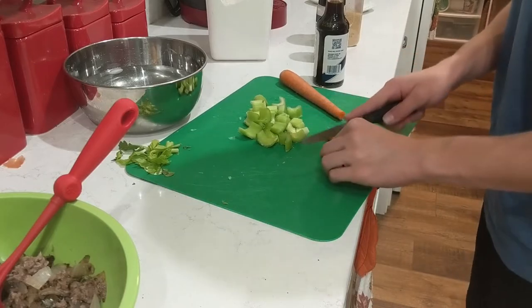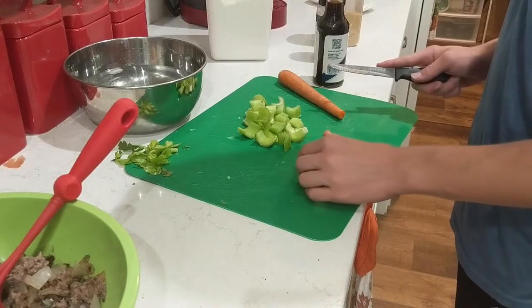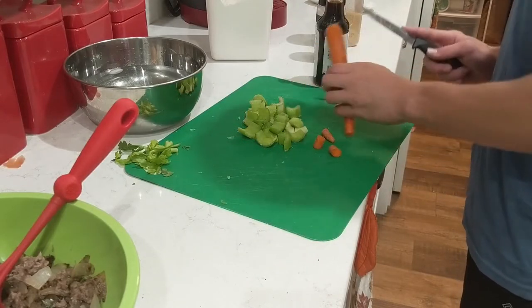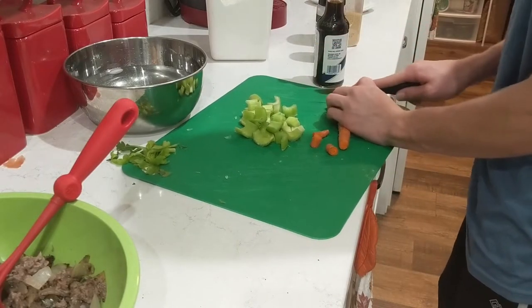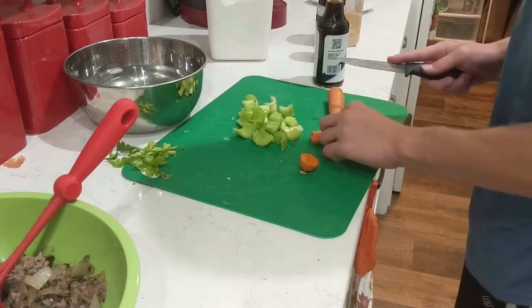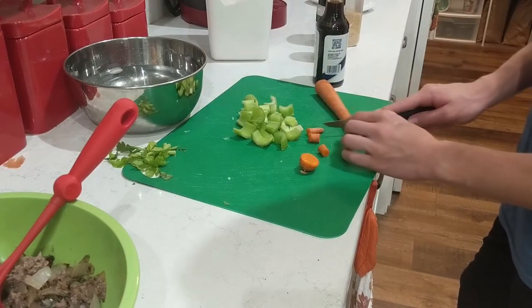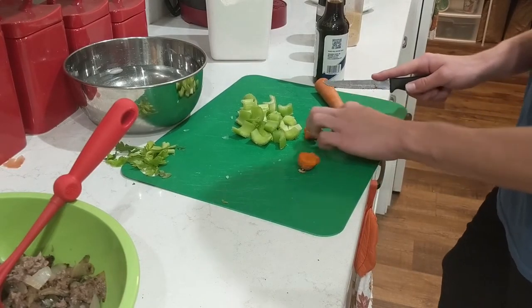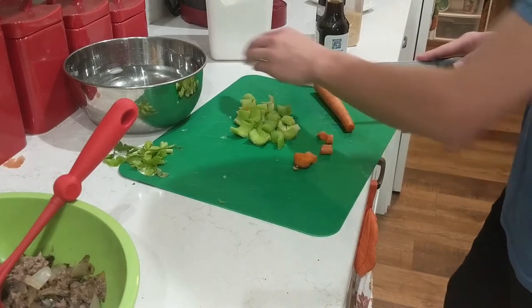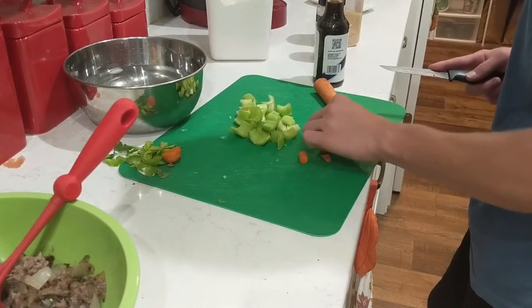This doesn't have to be there, but there's this one that wants it small. Wait, I don't think I was supposed to do that. I know you're supposed to cut off the head, but I don't think you're supposed to slice it like that. Maybe for the little one, it's okay. I think you are supposed to slice it really small like this. That one just ran away. This is a trash pile.